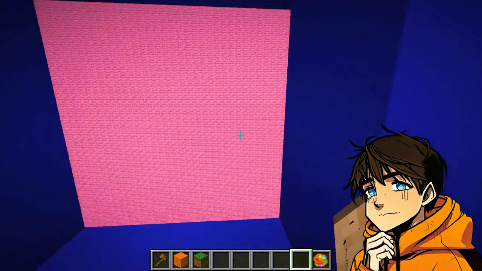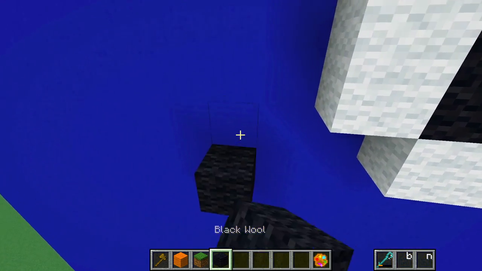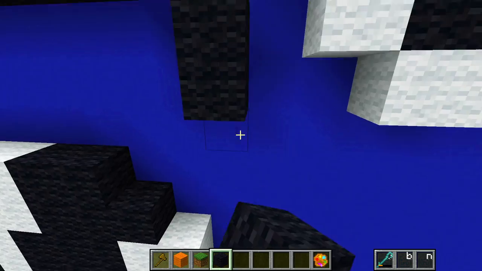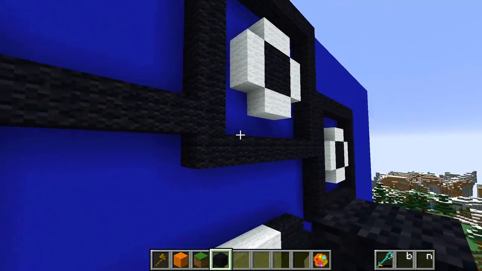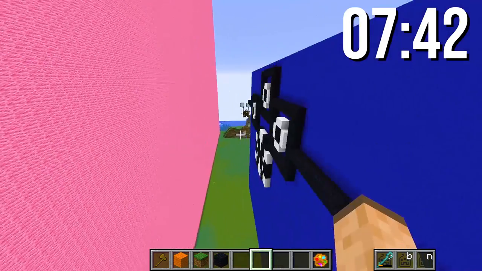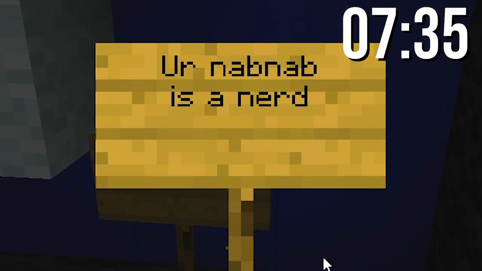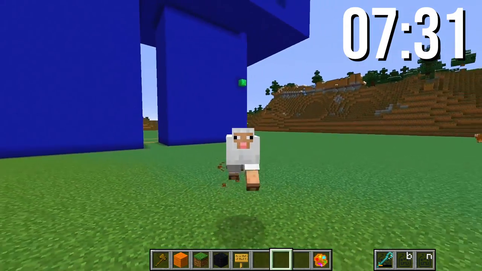Okay, how am I gonna show her nab now? Oh, I know, I got an idea, I'm gonna give her nab glasses. So let me just draw a box around his eyes. I'll do one on this one, one on this one, and then a box around this one as well. Oh, there we go. I can connect all the glasses up and then make it go around the side of his head so it looks like normal glasses. Look at him now. He looks like a nerd. There we go. I even put a sign saying, your nab is a nerd. Perfect. Okay, let me go back to my side before Gracie realizes that I'm a sheep.